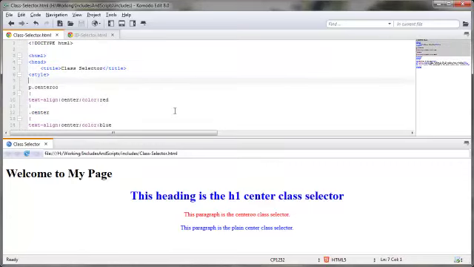The beauty of using a class selector like these, or any class selector for that matter, is that you can use it on several different HTML elements. Now, if this were an ID selector, you could only use it on one HTML element, but that's the making of a different video. That's going to bring to a close this video on class selectors in CSS and CSS3.